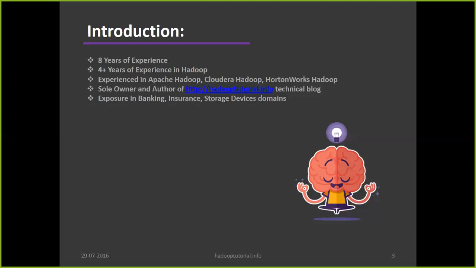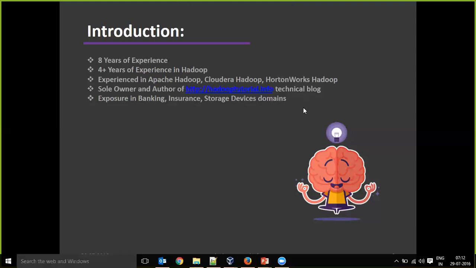Similarly, instead of the MapReduce engine, we'll use the Spark engine with SparkR. That's it. So SparkR is Spark's support for the R language, an R-like language. Correct.